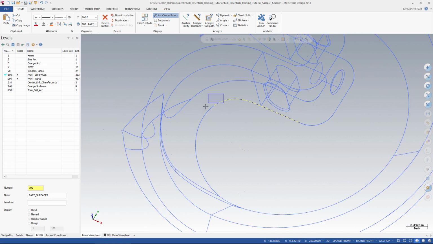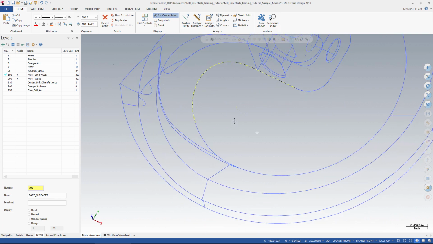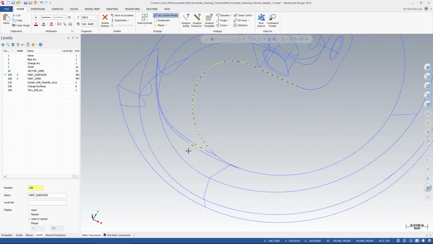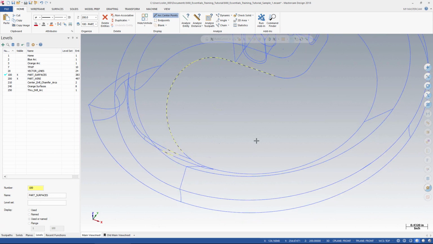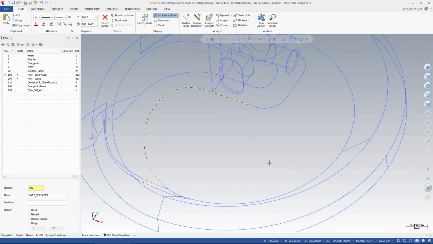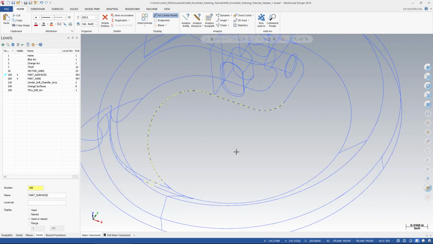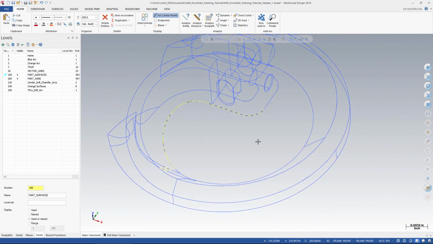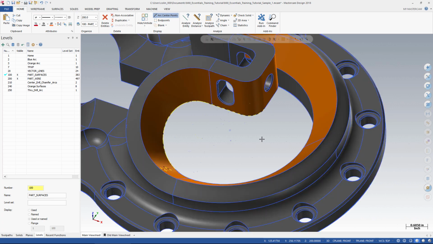And in fact, I could do some things like window select portions of this geometry. I can use some of the other selection tools if I want to select it. But using these quick masks and hide is a nice way to be able to just isolate the section of geometry that you want. Then you can press Alt E again and bring back the display of everything that was hidden.